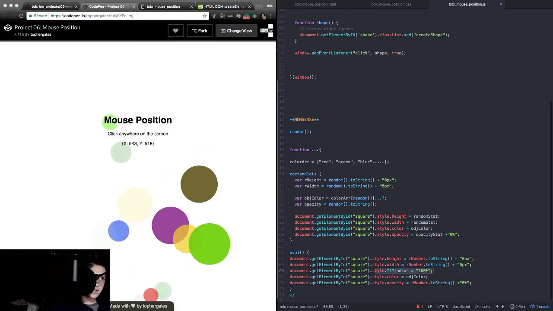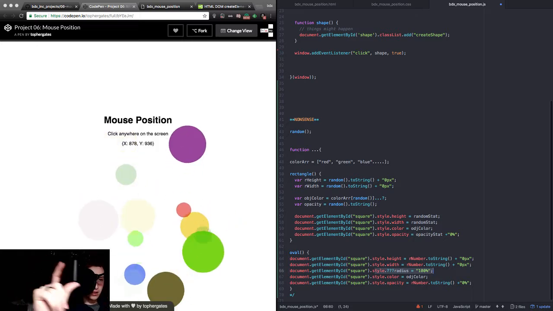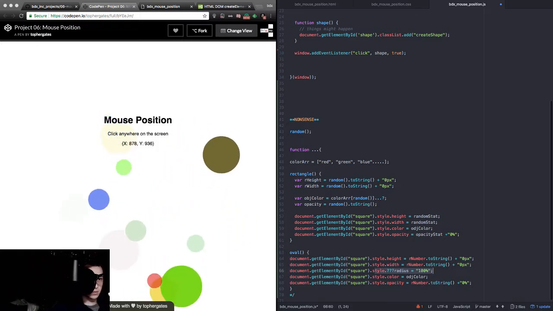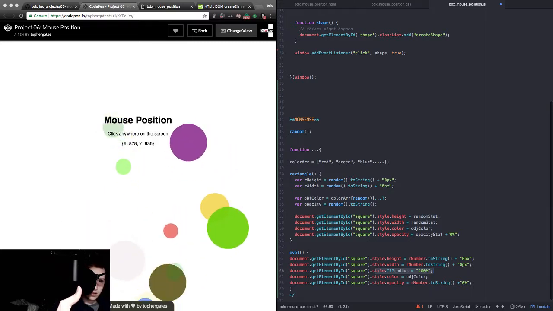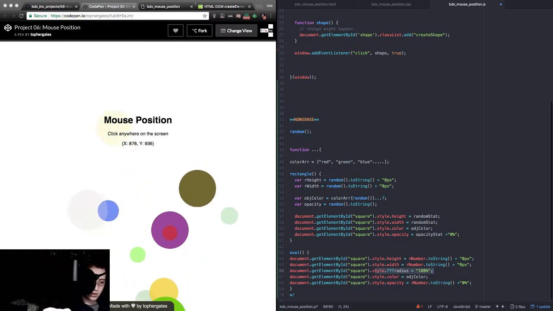That's it. Everything else minus the animation, because then we'll have specific rectangle animation and specific oval animation. But as far as the objects themselves, it should be pretty straightforward.